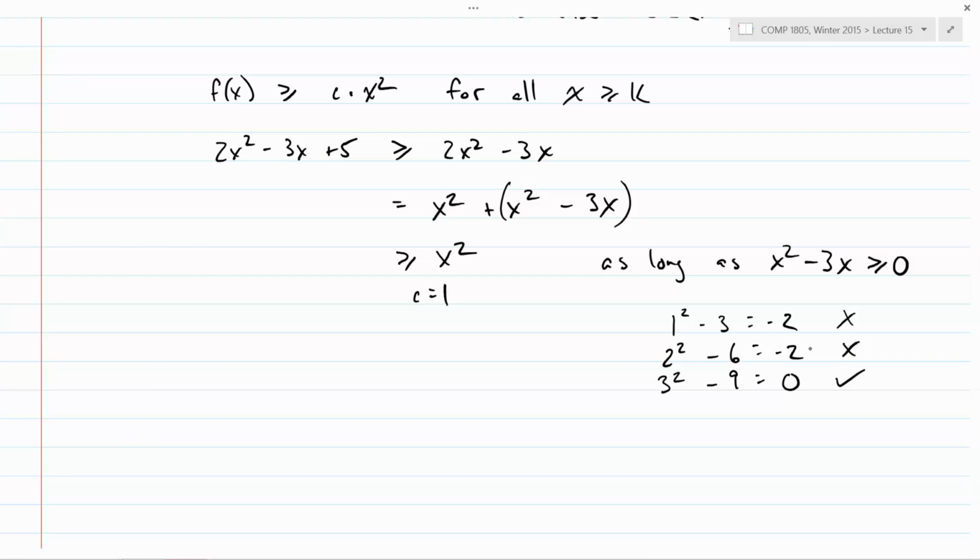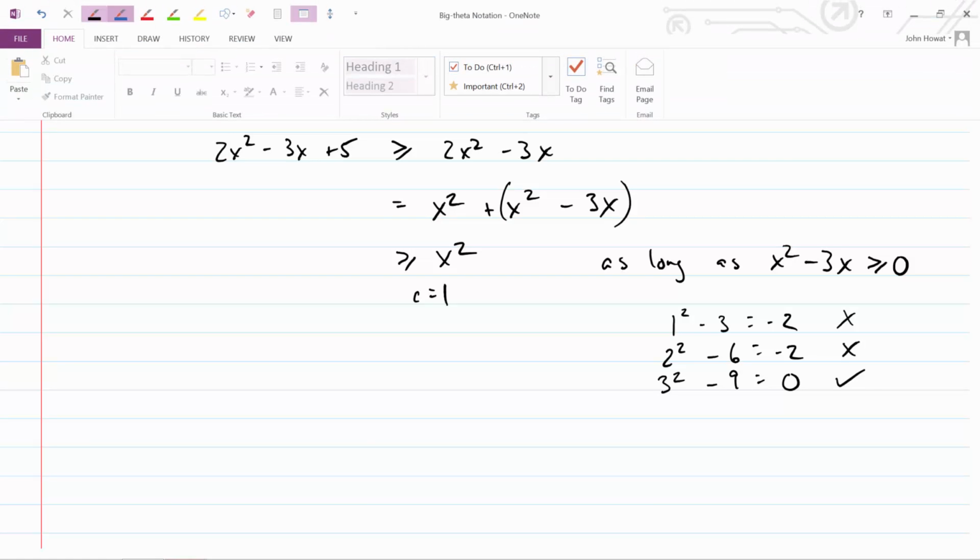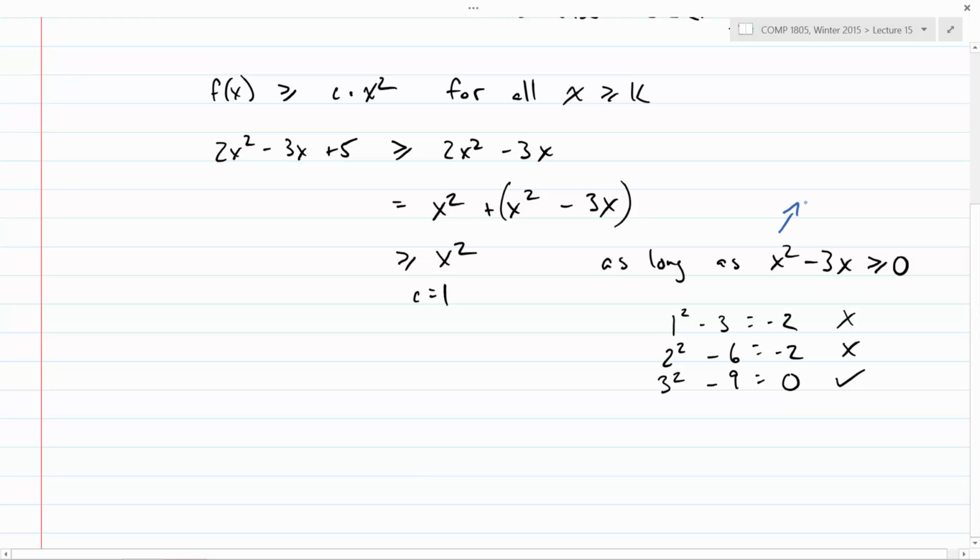If you don't like that, well, then manipulate the inequality. x squared minus 3x is exactly the same. Well, factor out the x to get x times x minus 3 is bigger than or equal to 0. When is that thing going to be equal to 0? Well, it's going to be equal to 0 when x equals 0 or when x equals 3. Right? The only way you can multiply two numbers to get 0 is if one of them is 0. And now you see, okay, the roots of this quadratic expression are 0 and positive 3. Therefore, taking positive 3 to be our value of k will be just fine.